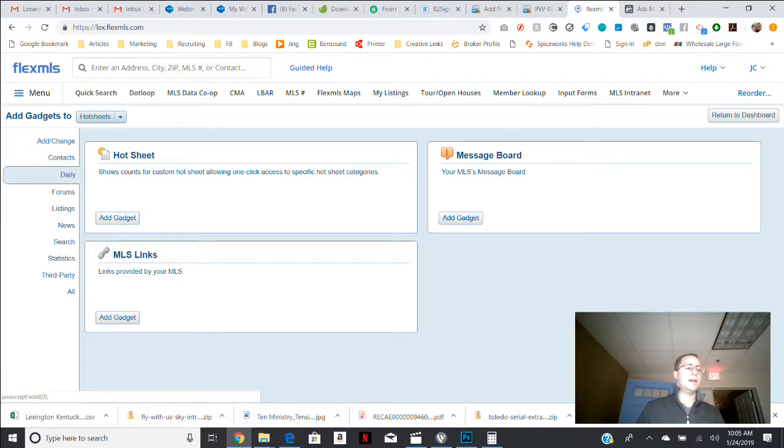So if you go down to the Daily tab, and you click Hot Sheets, we're going to add a Hot Sheets gadget. We did one. Great. I'm going to add another. Let's say you have 2 farm areas. Let's say you want to do 3 different cities. I'm going to go ahead and add 3 or 4 in here. I'm just clicking Add, and it tells you it's been added. You don't see much changes yet. I'm going to show you in a minute. So I added like 4 or 5 there.